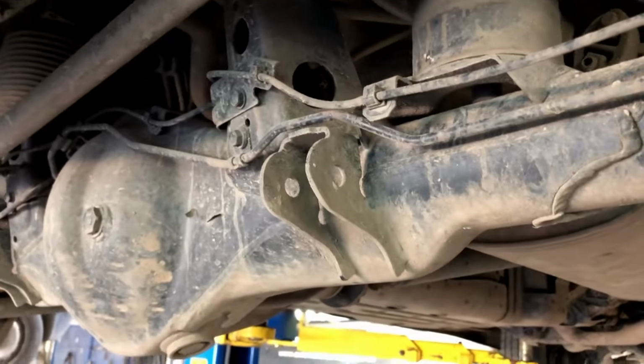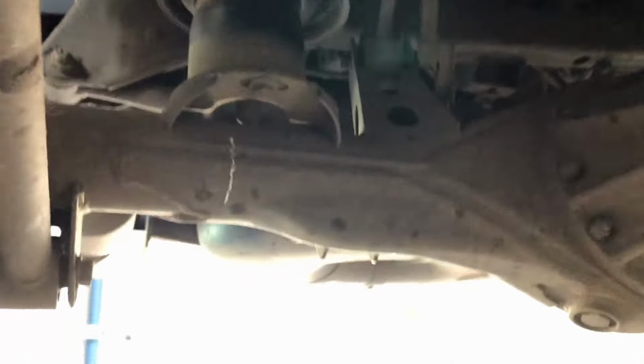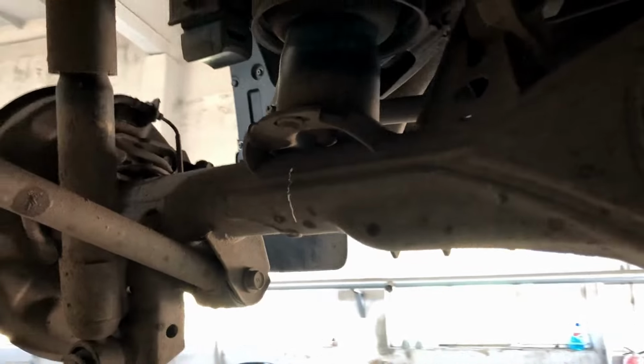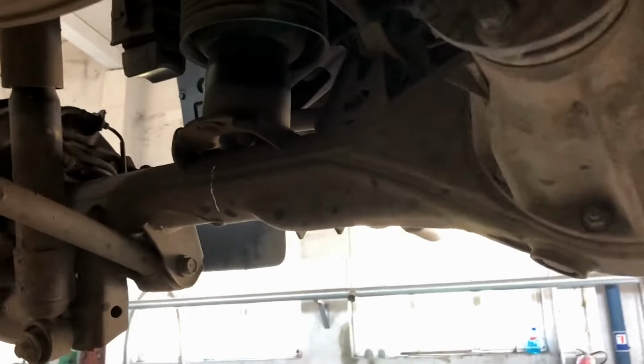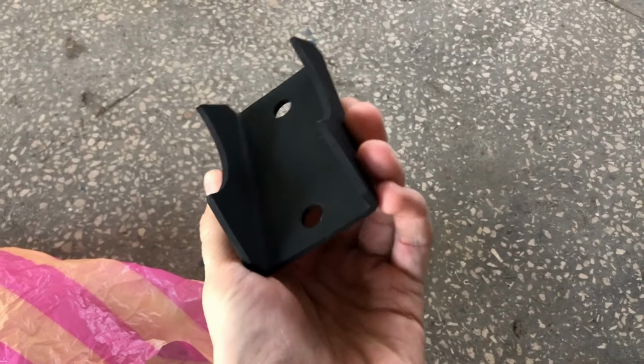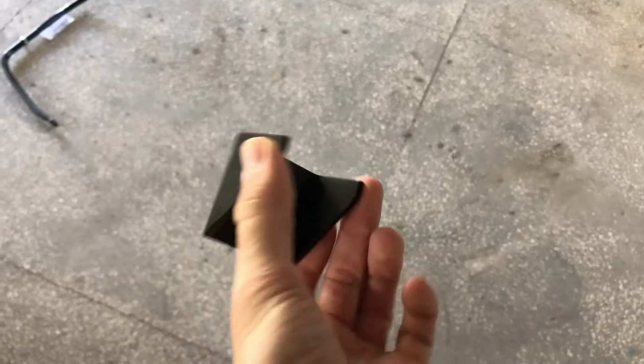It's more complicated at the back. Versatility doesn't apply here, and there are no mounts for a regular stabilizer at all. Although earlier on the 470GX, the axle was universal and had both types of mounts, for the regular stabilizer and for KDSS. But for the 460 or Prado, 4 mounts need to be manufactured. A couple of big ones are the bridge mounts, and 2 smaller ones are the mounts on the frame.